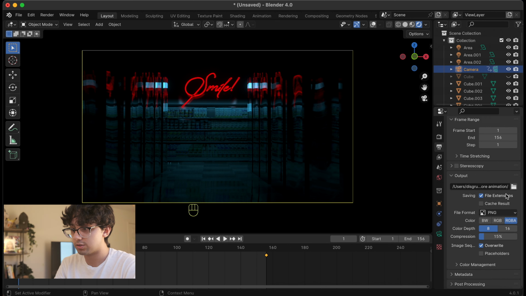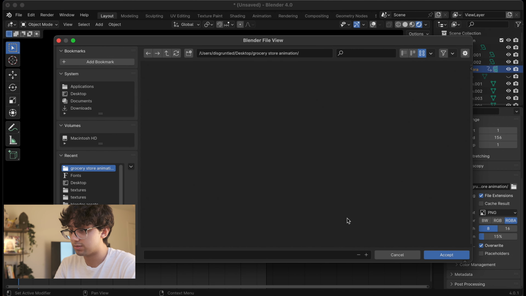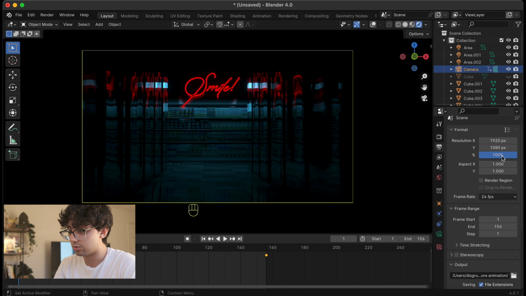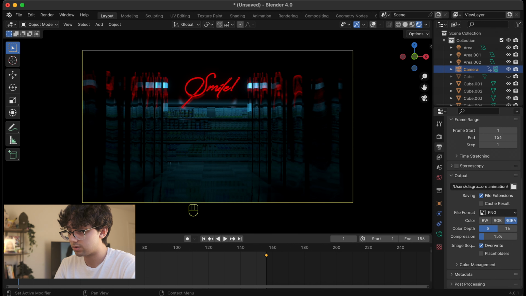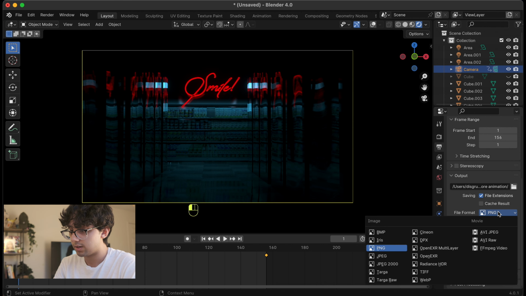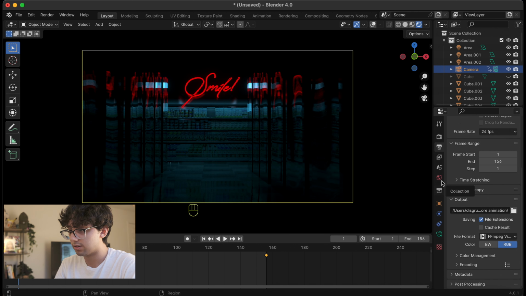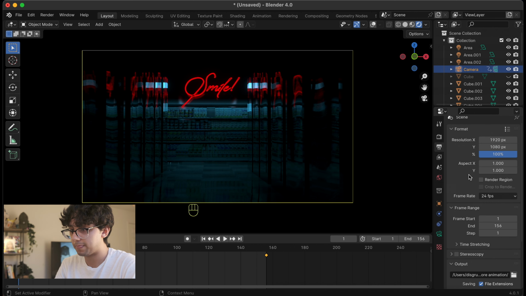But if you just wanted to straight up upload this to Instagram, what you would do instead is go to file format. Let's change this from PNG to an FFmpeg video. That's going to convert it to a video once it's done.